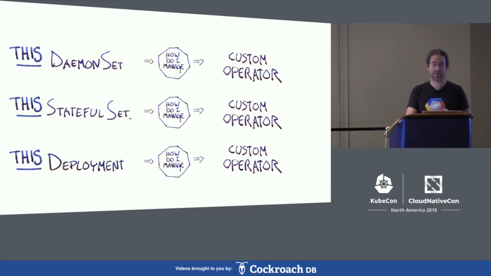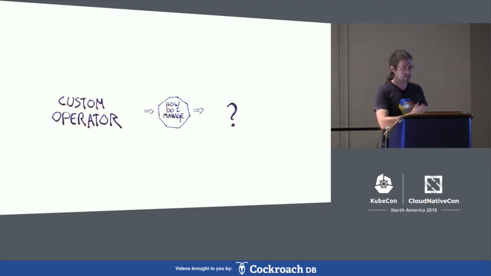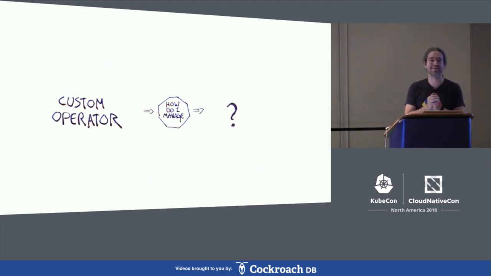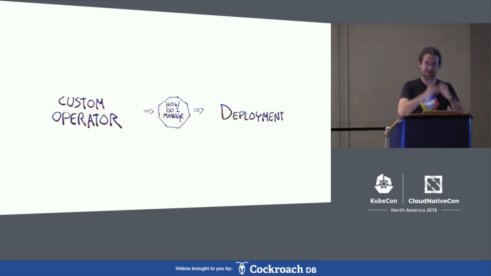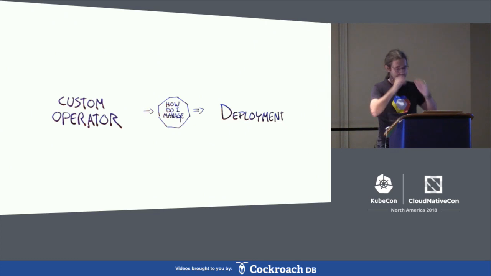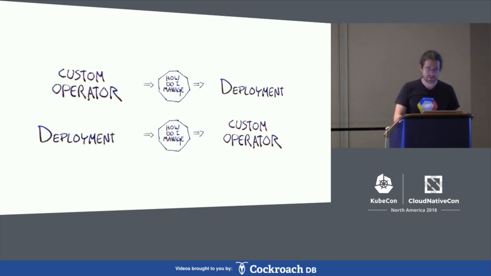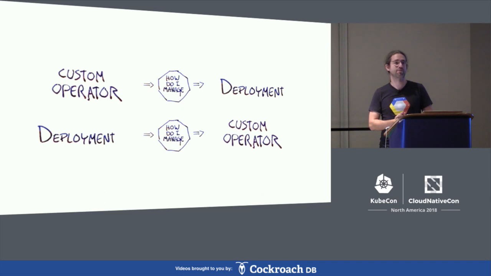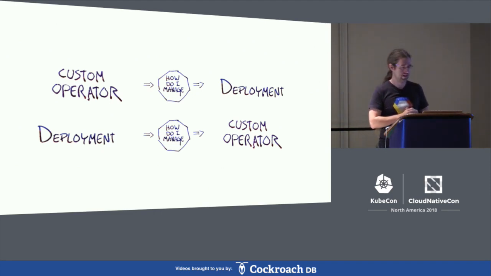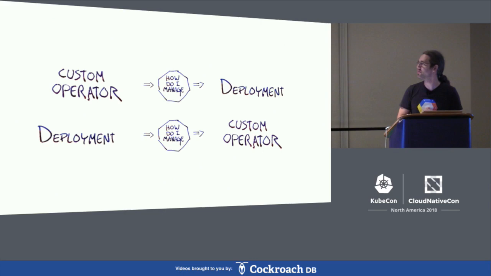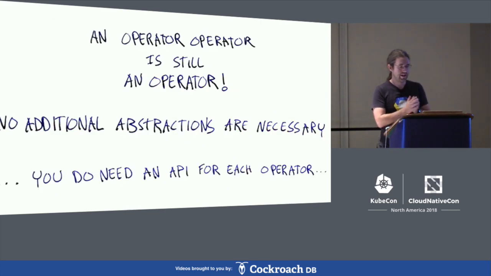You can write a custom operator. So then the obvious question is, how do you manage your custom operator? And as you walk the abstraction ladder here, your stuff is getting more and more abstract, but that means the interface is getting simpler and simpler, unless you're doing it wrong. But the interface should be getting simpler and simpler. And this means eventually you're gonna get to something that you can manage with very few templatized variables. You can basically manage it with a deployment, use kubectl apply. You know, worst case, you can layer it again, so you end up with an operator.